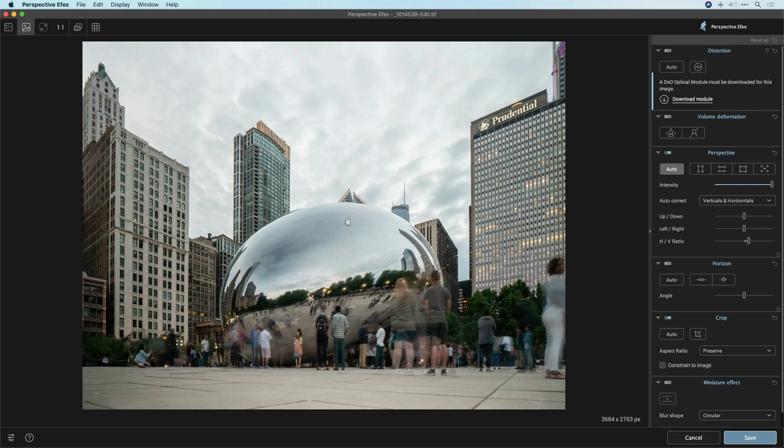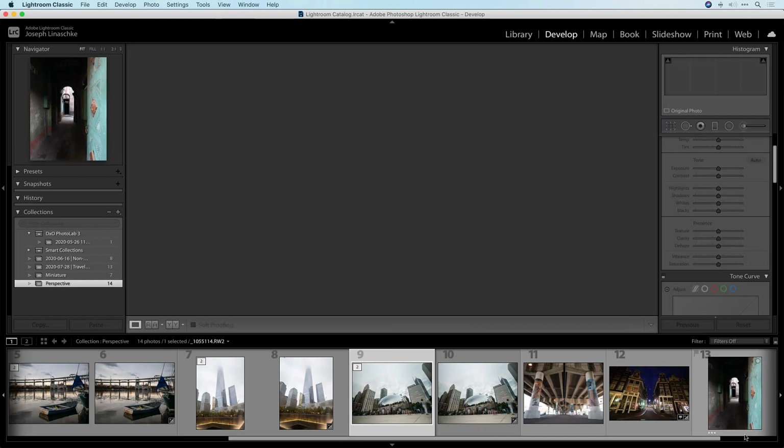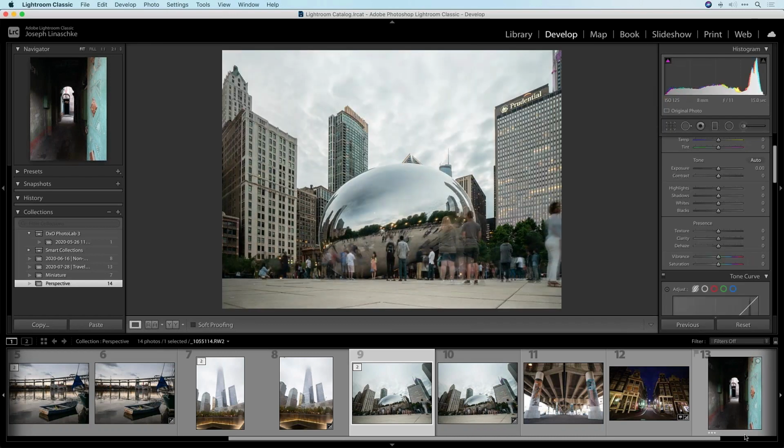And I kind of like too about this photo that we have these perfectly vertical lines here, and then this massive distortion inside of the bean. I think that's just kind of cool. And if you don't know why I keep calling it the bean, that's just actually what it's called. For those of you who haven't been to Chicago, it's the bean. It is the bean. It's this very curious and fun sculpture that is hanging out in the city.